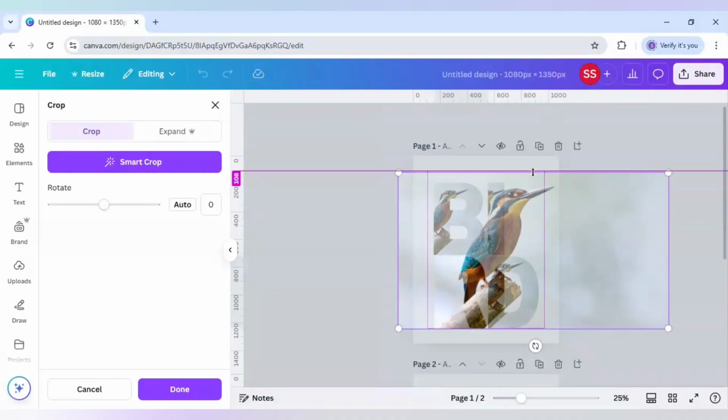So this is the dimension, and use the scales to mark it.